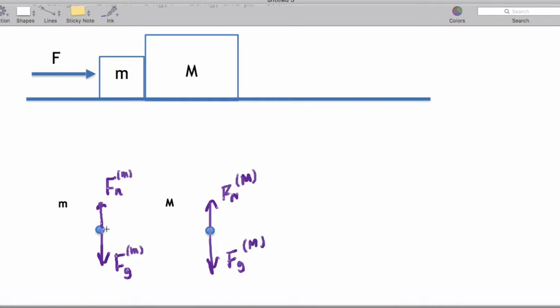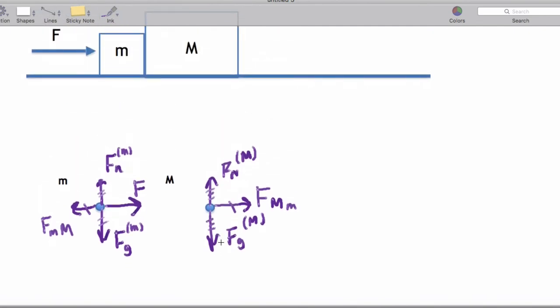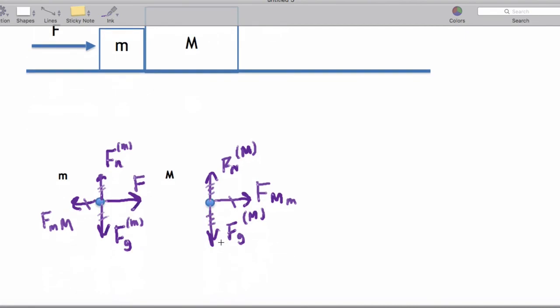Now here's the deal. We've got F pushing on little m. It hits big M, and so we have a force on big M because little m pushes it. That's the action force. The reaction force is that we have a force on little m due to big M, and because of Newton's third law, these two forces balance. We can also write our balanced forces here, here, and here. So that's the free body diagram for the challenge problem. For those of you that are interested, I want to challenge you to try to actually set this up and solve based on these numbers.